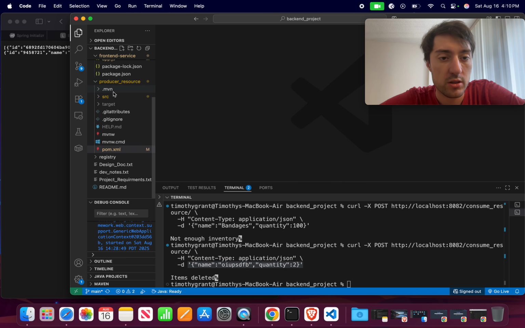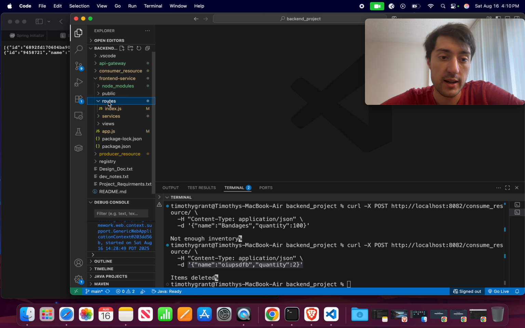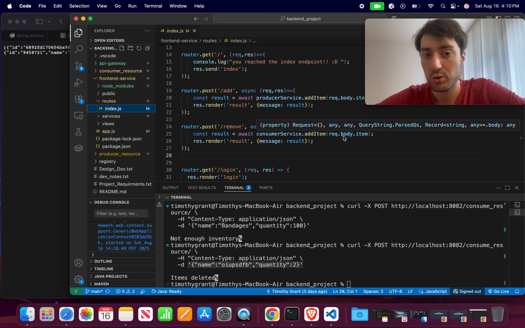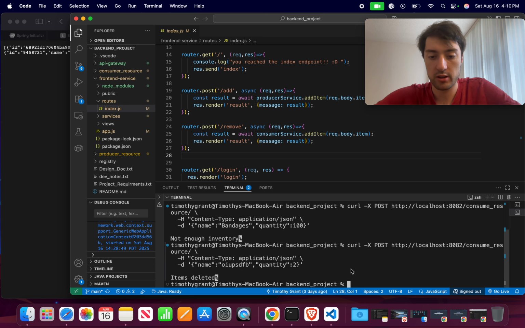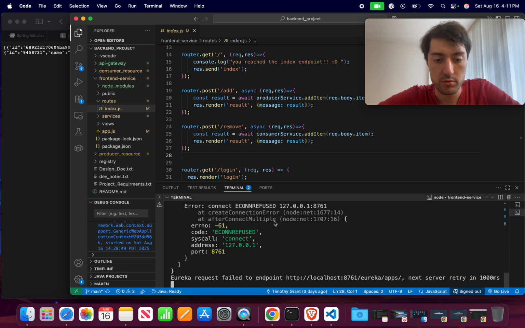So let's go through that, and I'm going to close out all of these other things, and we're looking at front end. Okay, so now front end, I need routes, and my routes need to be for, I need to do what? I need to render a home page to the user. Okay, so right now, let me get out of this. Where am I? I am in backend project, so I need to get into my front end service. So now I should be able to run it.